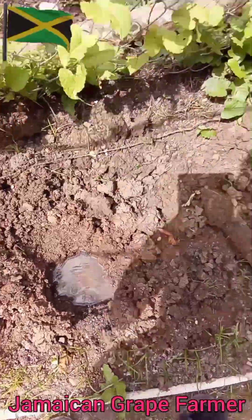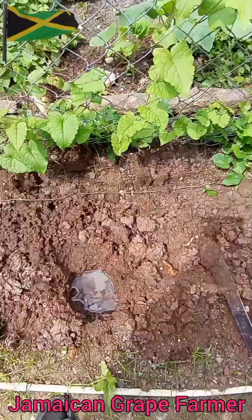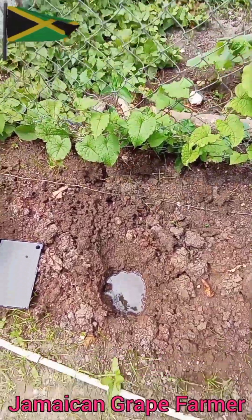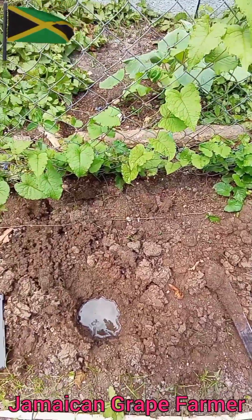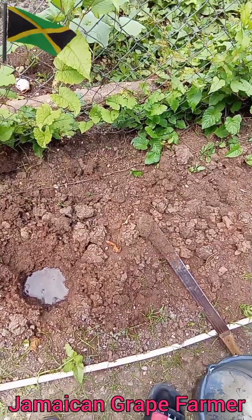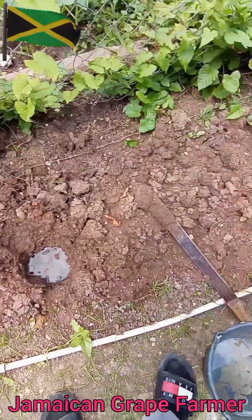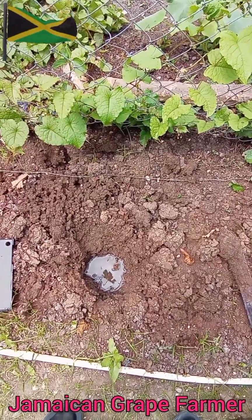Alright, so if you notice, I'm doing this when the sun is out. It is best recommended to do it in the evening, when the place is a bit more shady. That way the plant will have less sunlight to come up against, because it has just been transplanted. It's in a vulnerable state to the heat, so it's best advisable to plant it in the evening time when the place is a bit cooler.